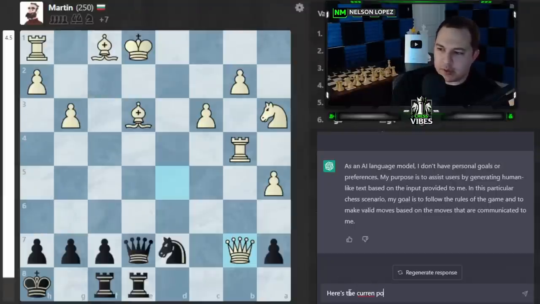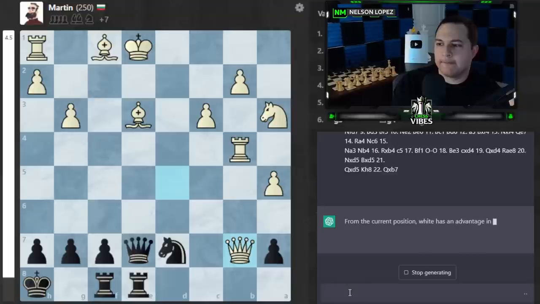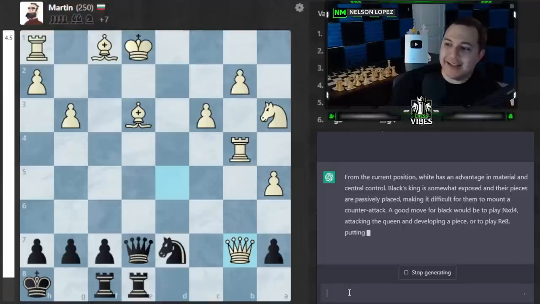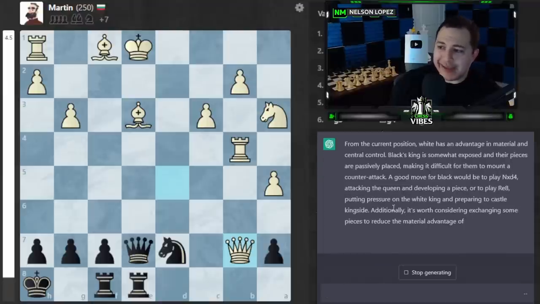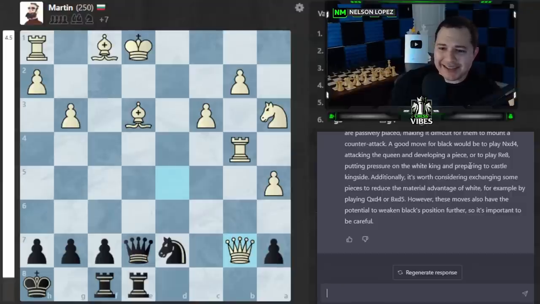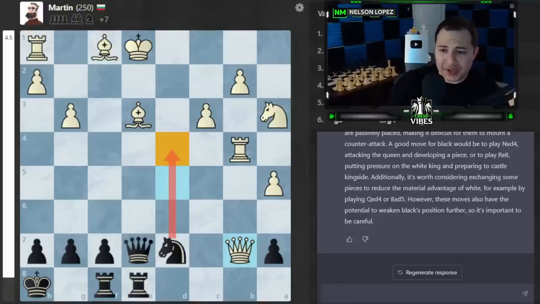Here's the current position FEN. White has an advantage in material and central control. Black's king is somewhat exposed and their pieces are passively placed, making it difficult for them to mount a counterattack. A good move for Black would be to play knight takes d4. Okay. Attacking the queen and developing a piece. Or to play rook to e8, putting pressure on the white king and preparing to castle kingside.